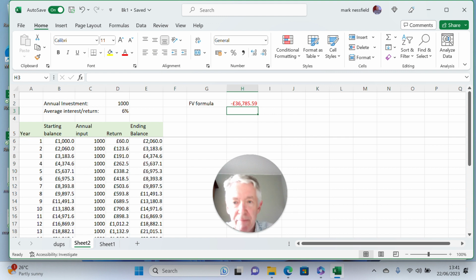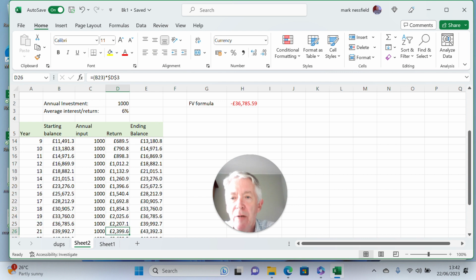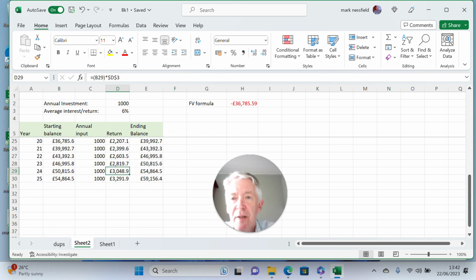Instead of the 39, I'll just check how much it was for 20 years, 39,992. We've got 36,785. So that initial £1,000 would have given us an extra over £3,000 after 20 years, just based on compound interest.